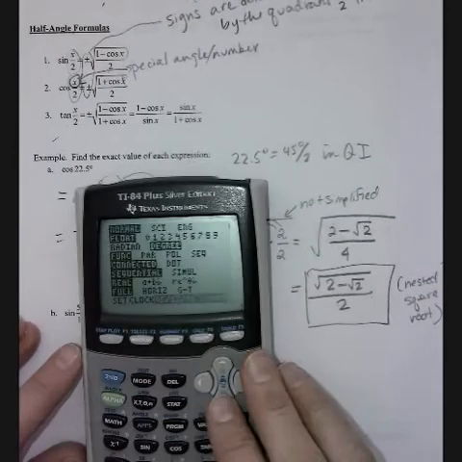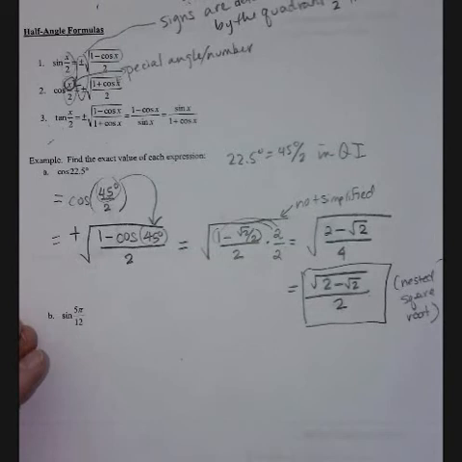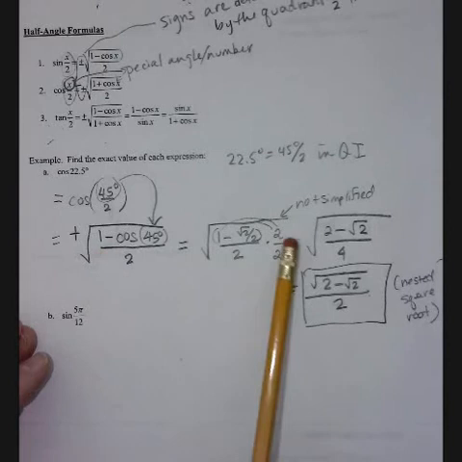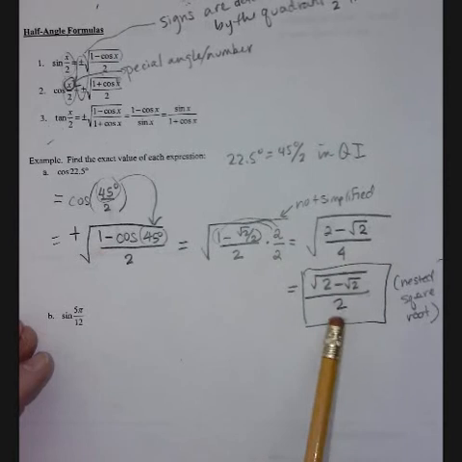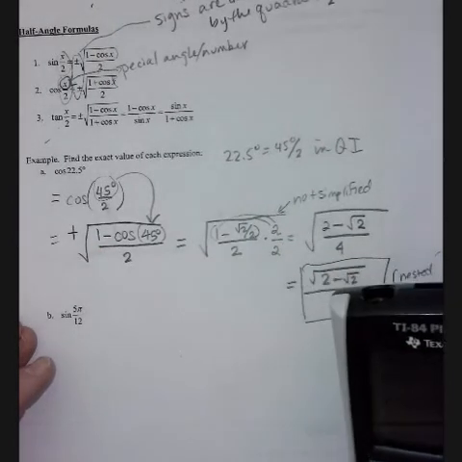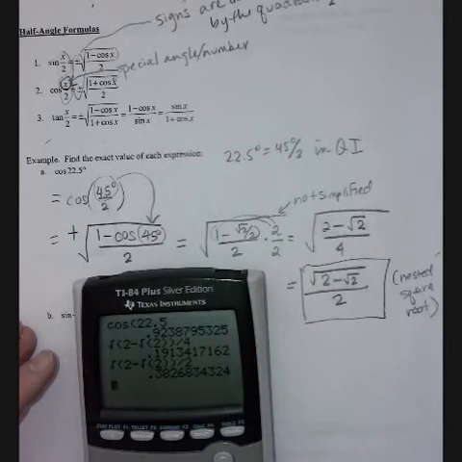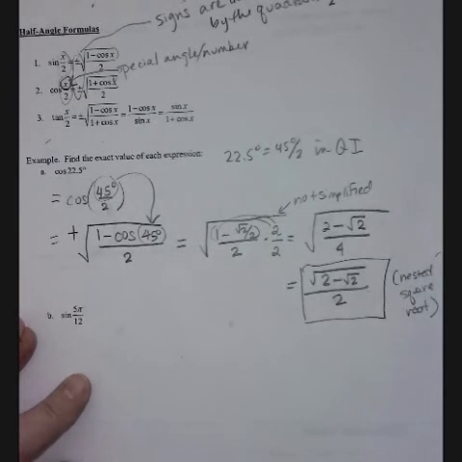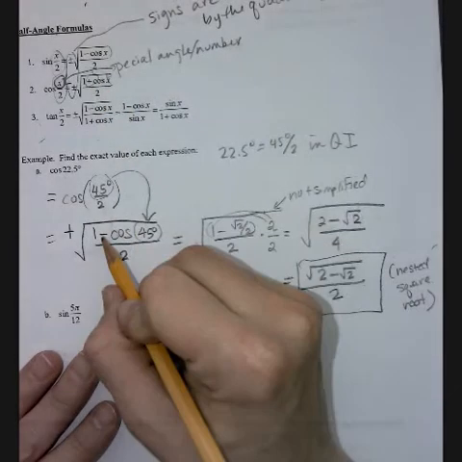Good thing I checked my work here. I have a mistake. Cosine 2 over 2, 4, 2 minus square root of 2, 4, 2. What did I do? I see what I did. See, this is why it would be better to have a class in the same room as me. What did I do? I used the wrong plus.